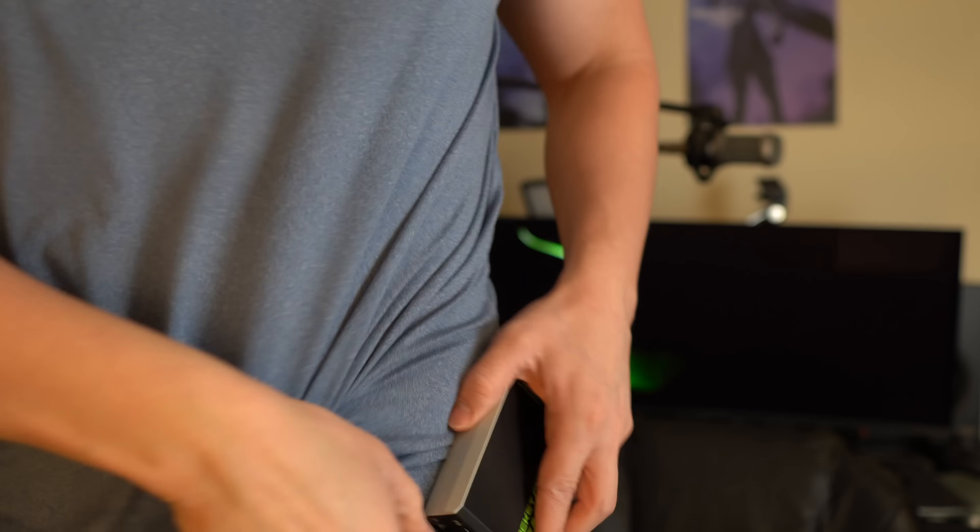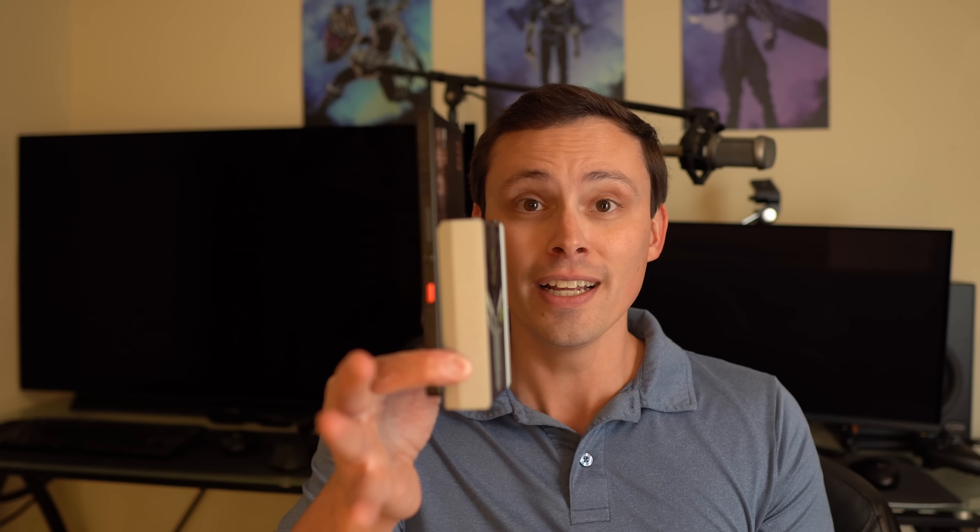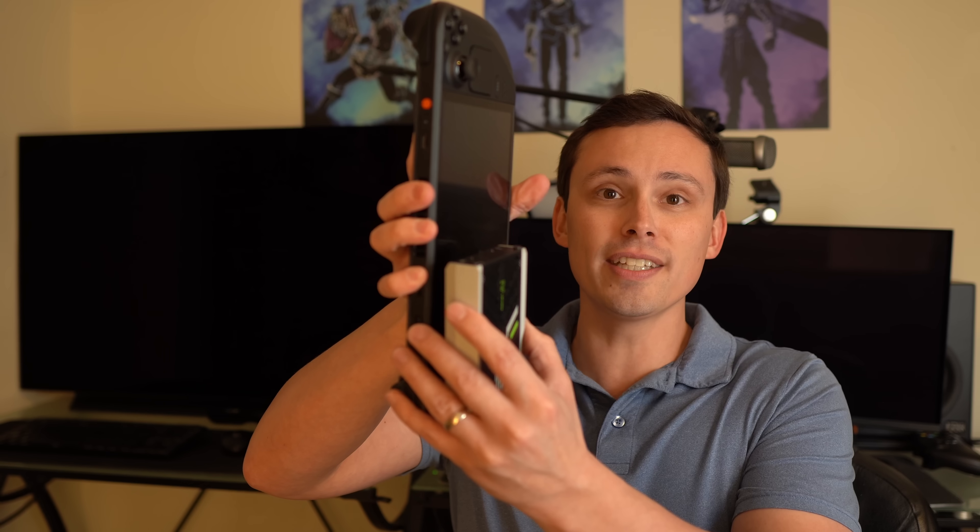I just unboxed this thing and I am honestly shocked at how small this is. This is an entire RTX GPU — it's called the Pocket AI — and it can literally slip out of my pocket in fairly normal-sized pants. It is an RTX GPU that can fit in your pocket, smaller than the palm of your hand. Compared to a phone, it's actually shorter. Compared to a tiny mini PC, it is significantly tinier. The Steam Deck absolutely dwarfs this thing.